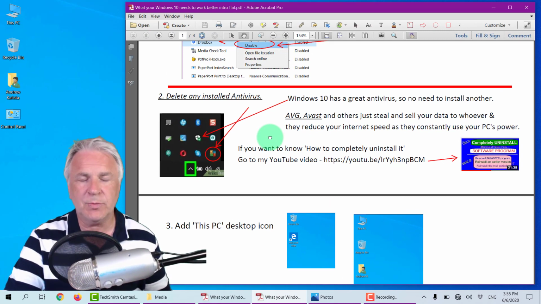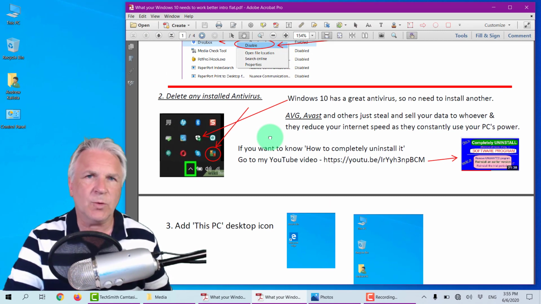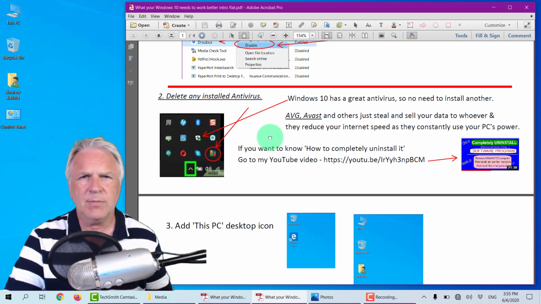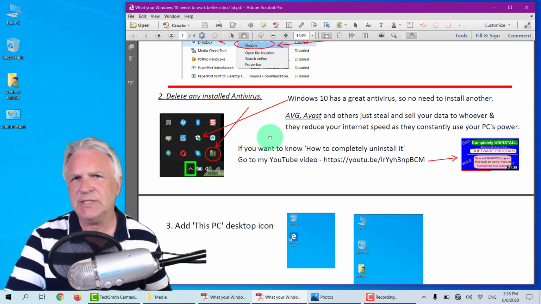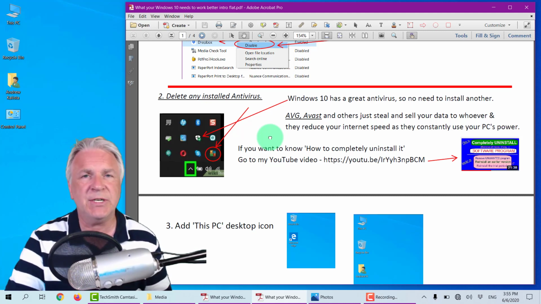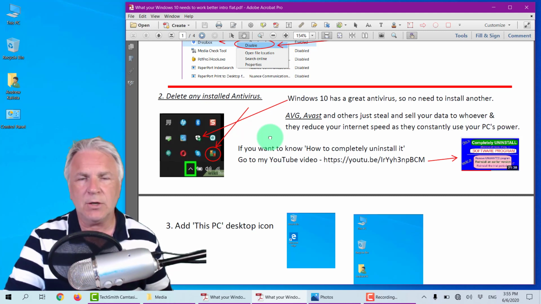I know this to be true because 5 years ago when I installed Windows 10, my internet was really slow, and I asked the technician in the shop and he said, you need to delete that AVG antivirus I had on it. And sure enough, I got rid of it. My internet speed was super fast. Well, 5 times faster than it was. So they will hog your resources, make your computer slow, get rid of them.